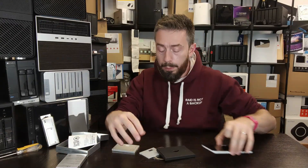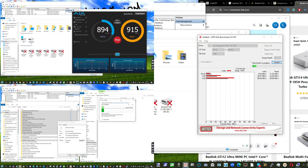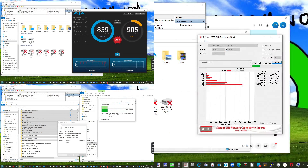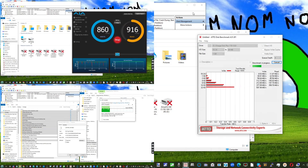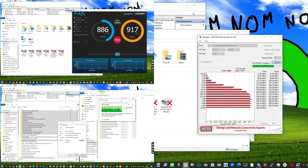On the plus side, our performance benchmarks showed full saturation. We did tests with ATTO and AJA, and a Windows transfer of 100 gigabytes. In the first two synthetic benchmarks, we fully saturated the connection, hitting 950, 980, 990 megabytes per second consistently. In the Windows transfer — 100 gigs of data comprising 2,400 files — it reached a peak of 680 MB/s and always lived within 400 to 600 megabytes per second, which is a realistic transfer test. We saw no oversaturation of the cache on the WD Green drive I used inside, and no drop in performance.